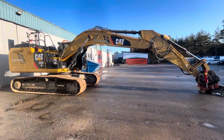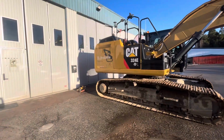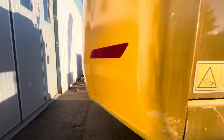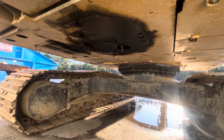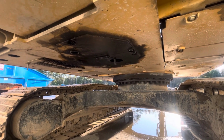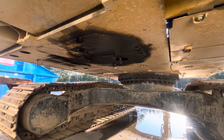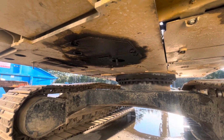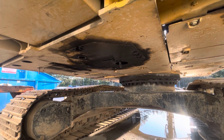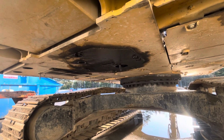But before we send it to the expert to take down the engine and rebuild it, we want to chase this oil leak, just in case it's something simple. So I'm going to take down those plates, try to see where the oil comes from, wash it, and try to chase the oil leak. That's the job for today.